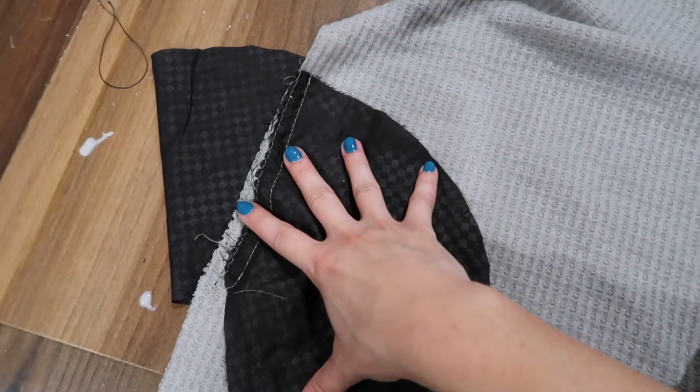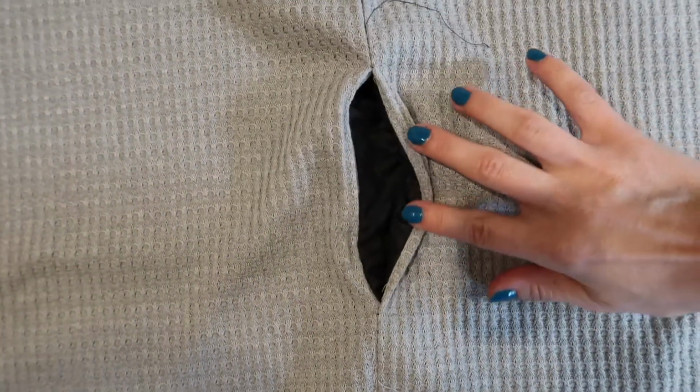So now I'm going to sew the side seams together. Alright, so I got the side seam all sewn together. I got my pocket in here, and I am very happy with how it came out.